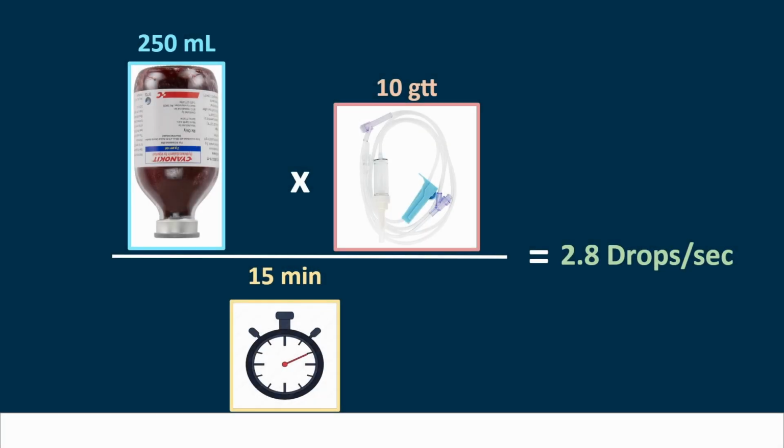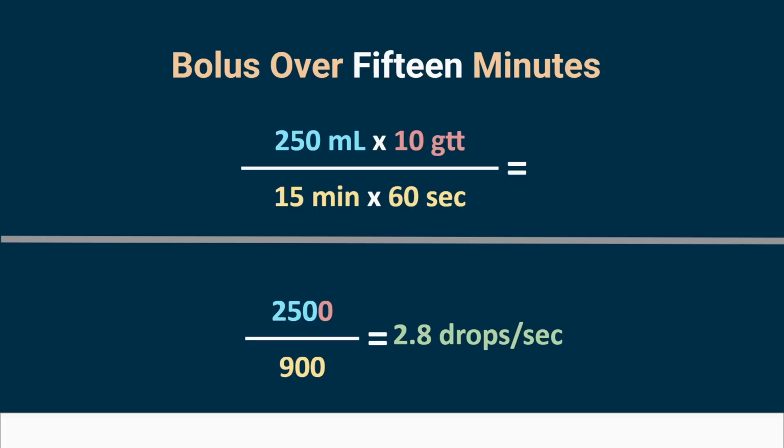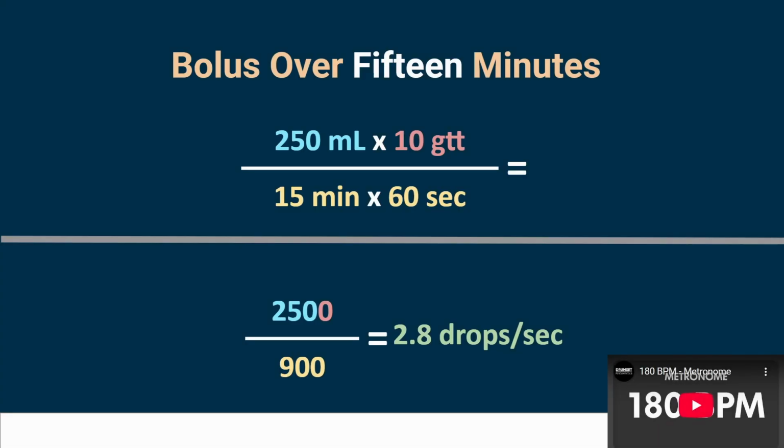Like I said before, if you wanted to do it over time, it's pretty simple. You take the bottle times the drip set, which will always be a 10 or 15 macro set, and you multiply it by the time in minutes, and in Cyno kit's case, it's 15 minutes. But it's fast, right? Now we're talking 3 drops per second.